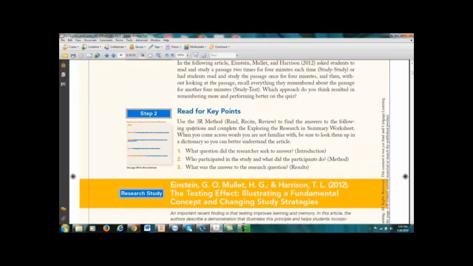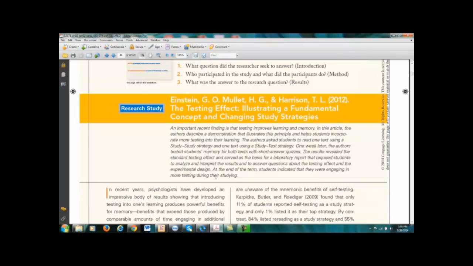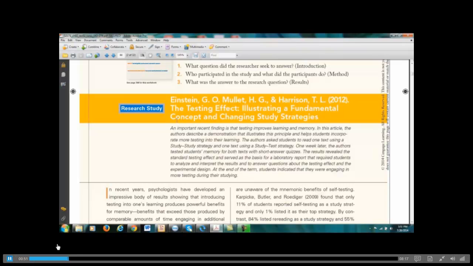Of course, the next step is to go ahead and read the article and find out whether your prediction is accurate or not. And you'll focus on these important questions when you're reading each section. So let's dive into the article. We always start with the abstract, as you know, and the abstract is just another word for summary. And here you'll find a very brief overview of the study, what they did, and what the key findings were.